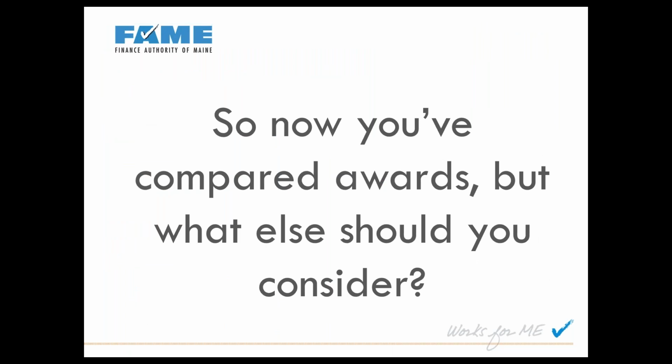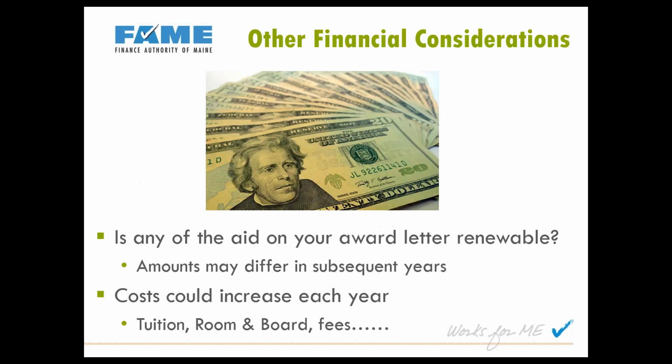So now that you've compared awards, right, you've kind of said, okay, here's what works best for us. We're going to attend this university because it makes the most financial sense. What are some of those other things that you need to consider? Because there are a lot of things that might not necessarily occur to a family right off the bat.